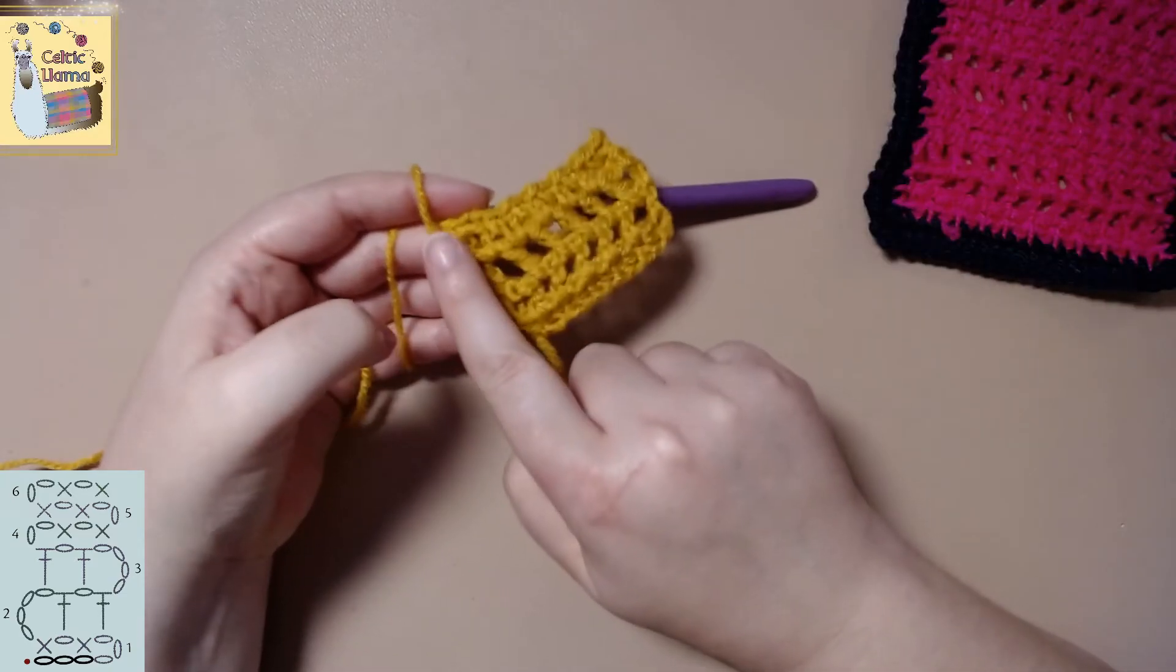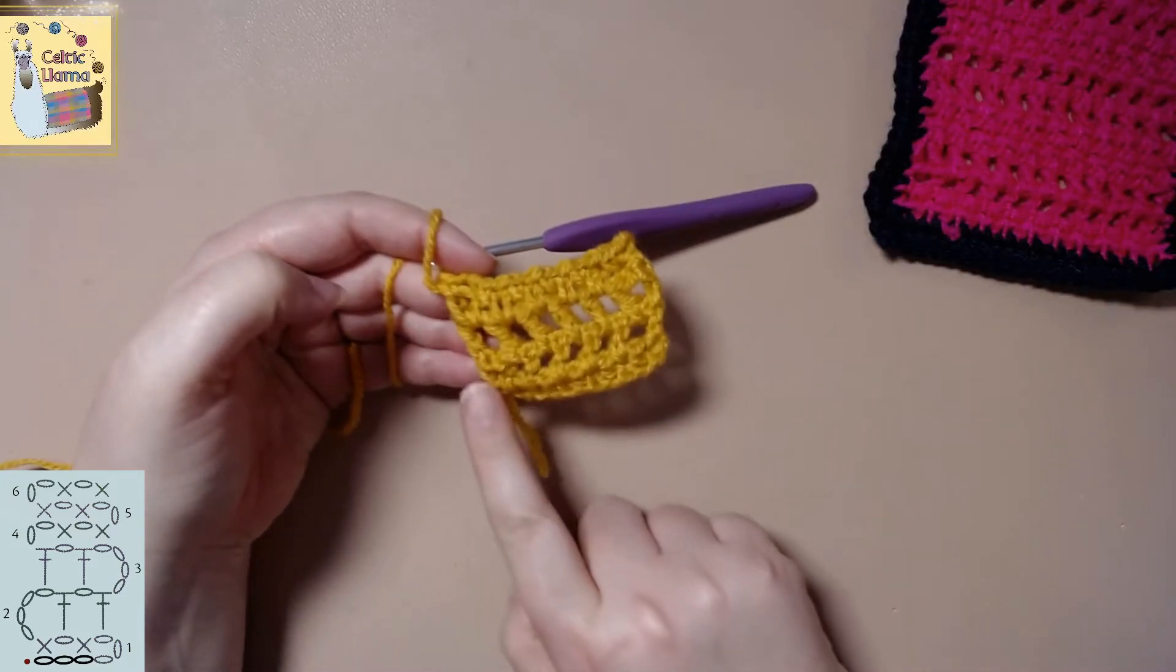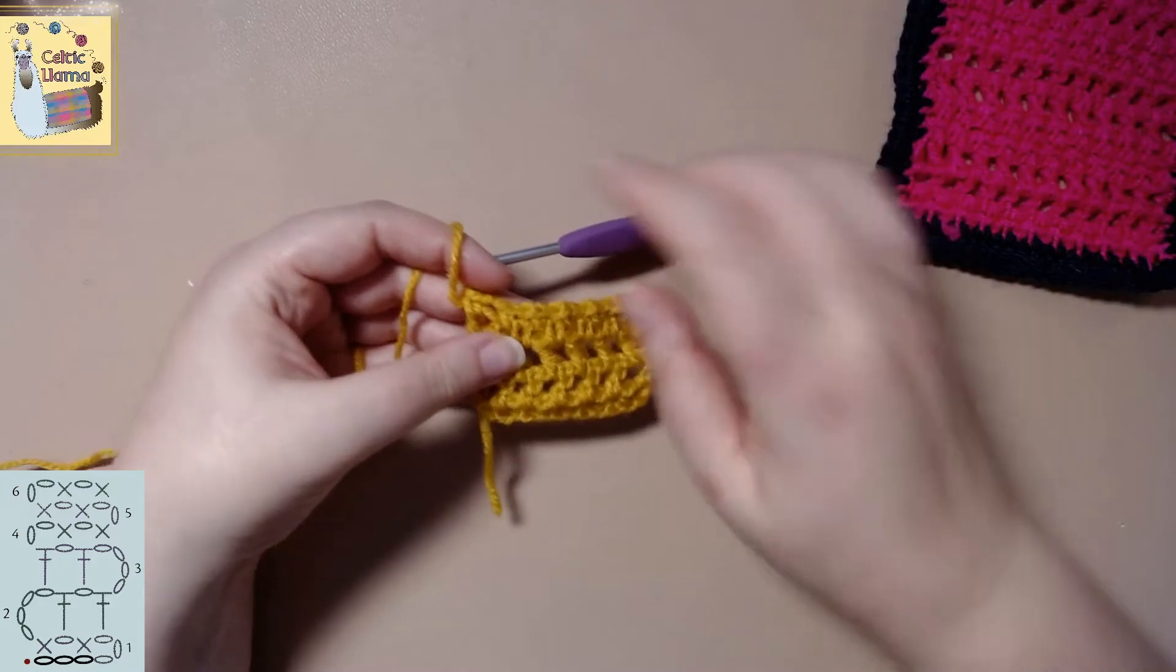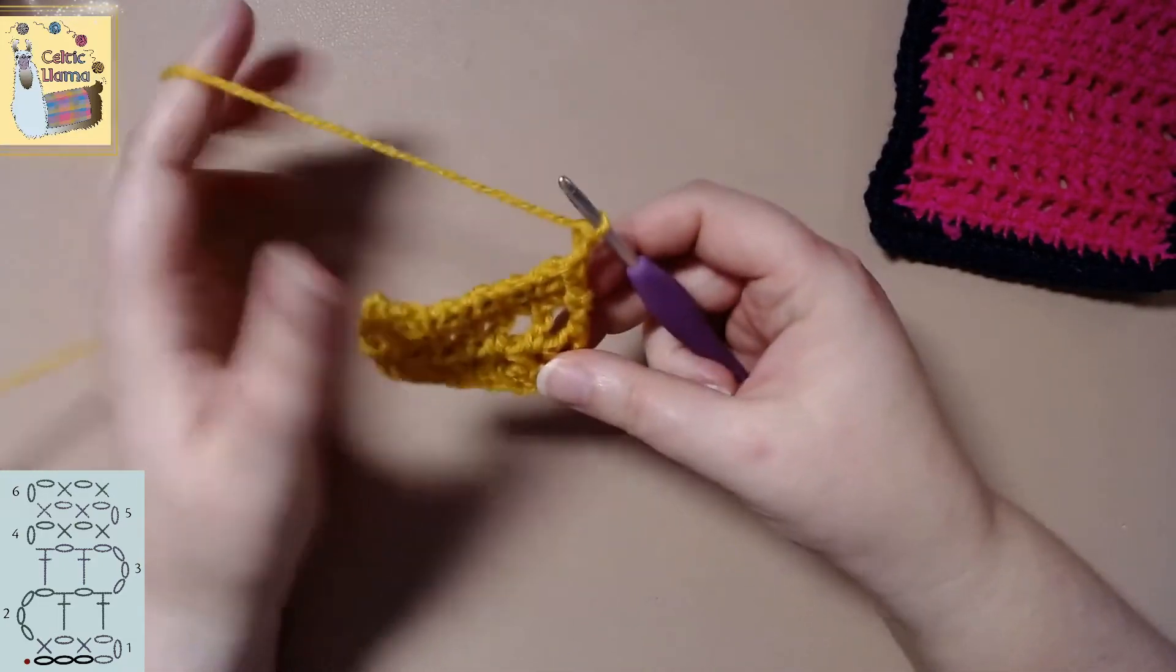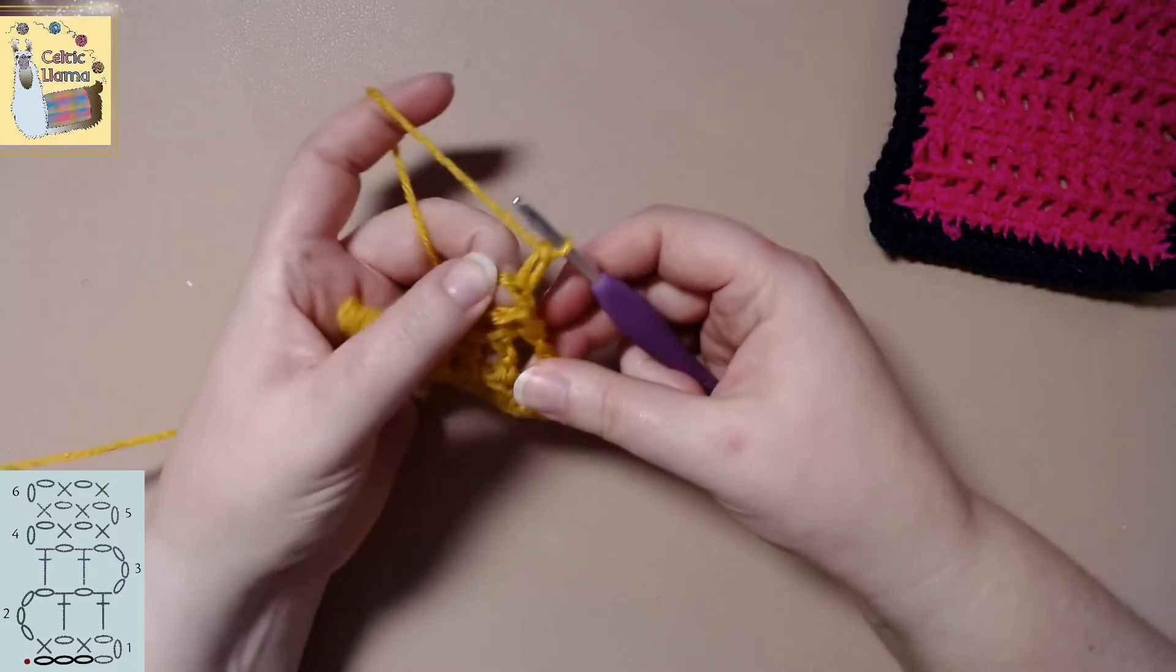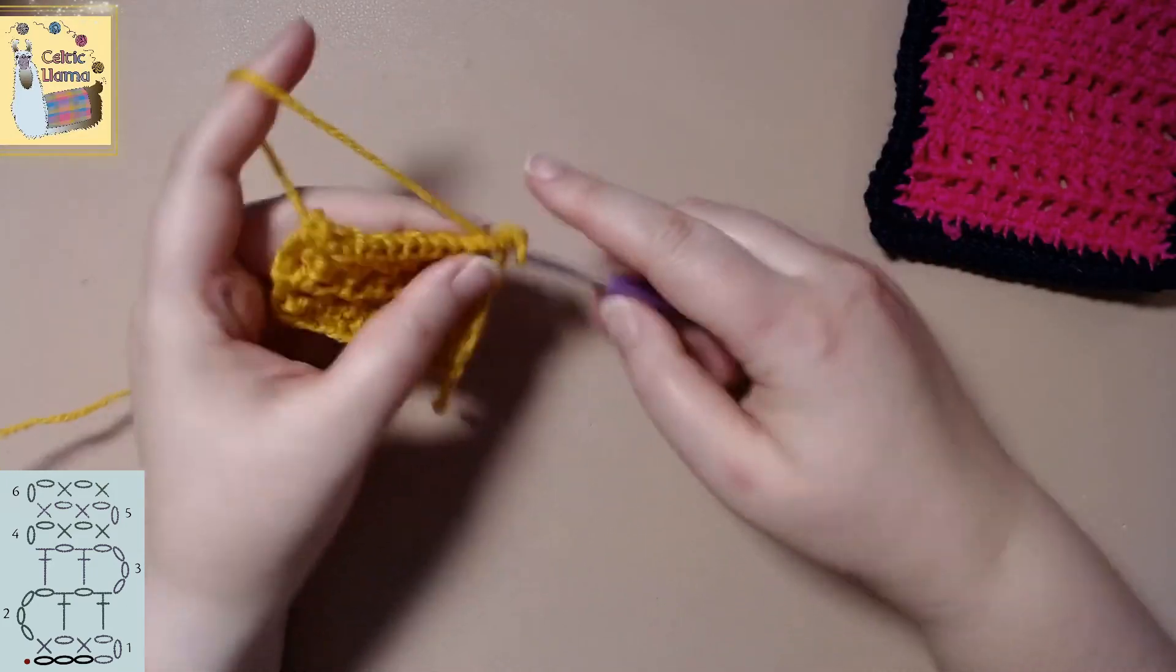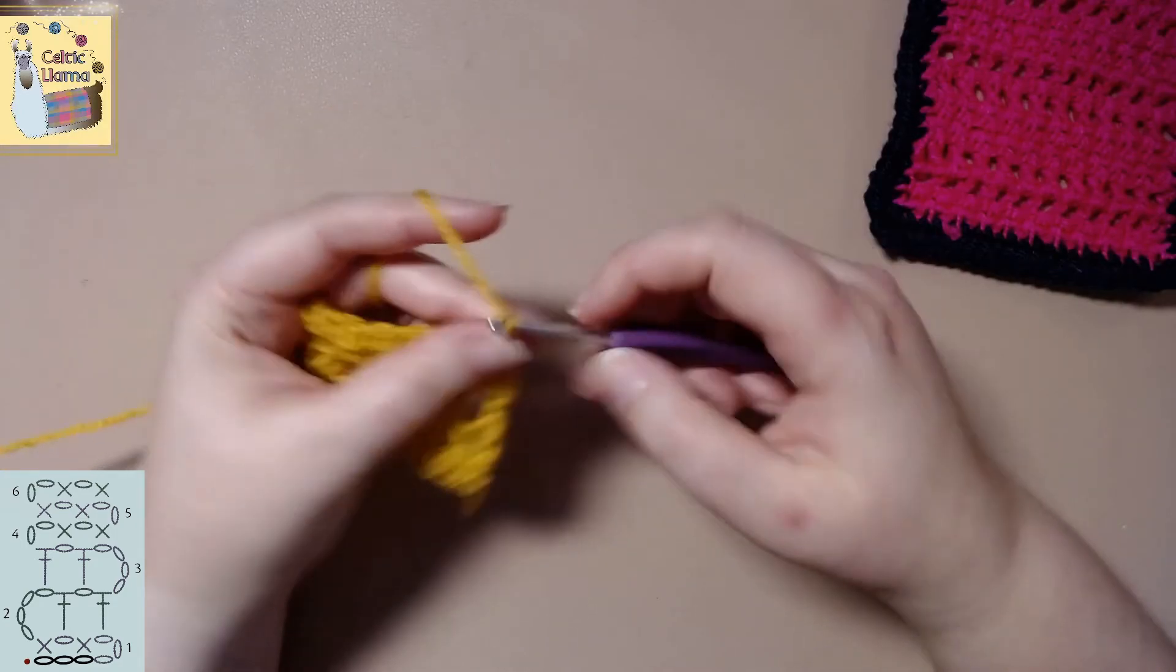So it's just kind of one of those things to keep in mind that if you end up getting lost in your work and you start seeing it getting bigger on the sides, you know that you're not doing it correctly and you need to start again. Which believe me, anytime I try to make a blanket, that's what happens.